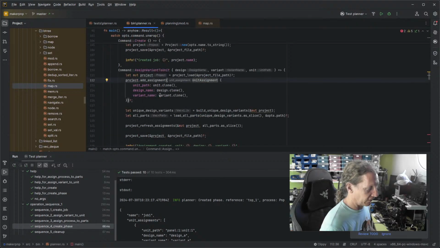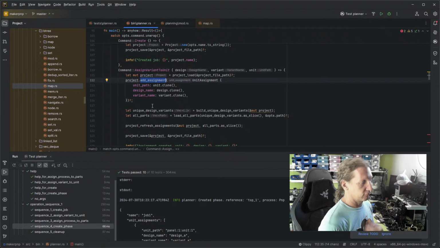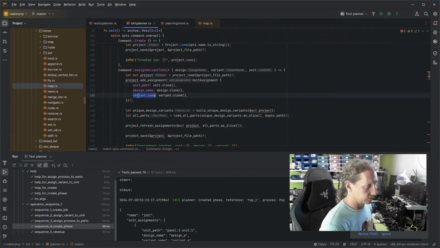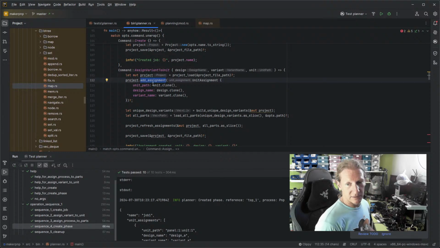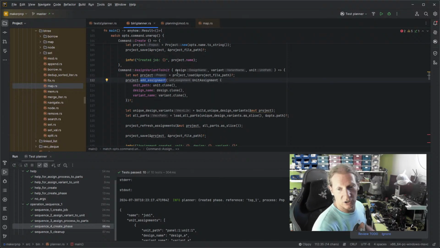Right, we've got this add assignment. So, this add assignment is creating a unit assignment prior to adding it, right? But if we didn't do it like that and did it a different way, such as by passing the unit path, passing these all as arguments basically to add assignment, then the implementation of add assignment is free to model these assignments differently.